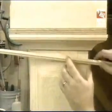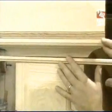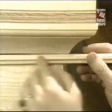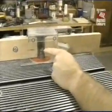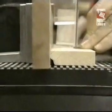Here where the waist meets the bonnet, the built-up molding is similar to the base in that it has the same beaded piece first, then a cove that was made the same way as the cove at the bottom. But instead of using a band molding, I'm using this piece, which has a wavy edge. That's what the manufacturer refers to when they call out the router bit, which I've installed in my router table. And the first step is to run a 5/8 inch thick piece through.